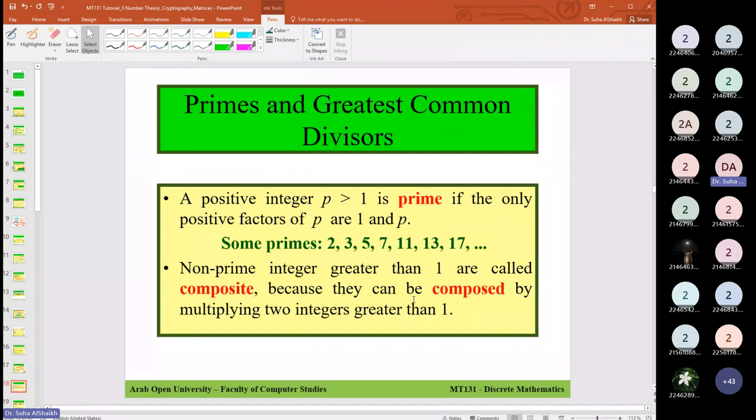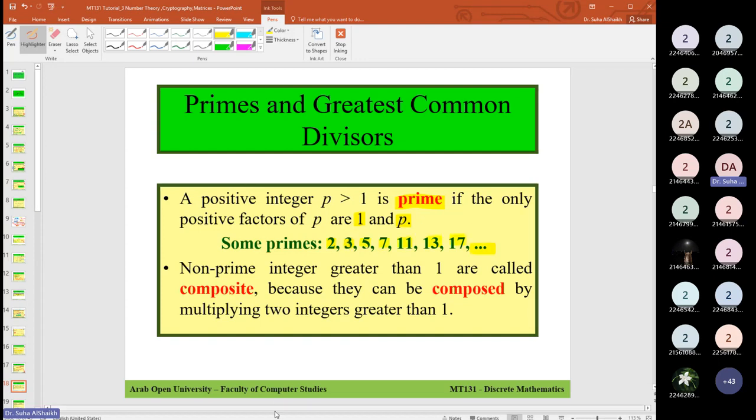What does a prime mean? What does it mean whenever we say that we have a number that is a prime? It means it's a number that is divisible by 1 and itself only. The numbers that are divisible by one and by themselves only we call primes. Primes start from 1 and up. The 1 is not a prime. The first known primes that we have are 2, 3, 5, 7, 11, 13, 17, and so on.